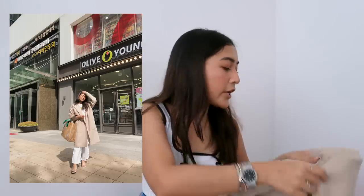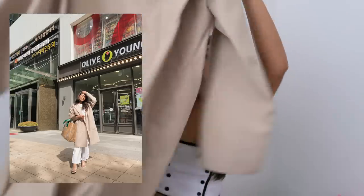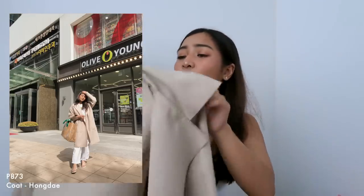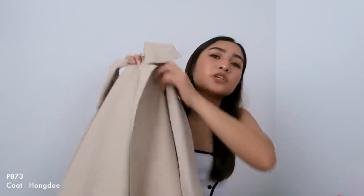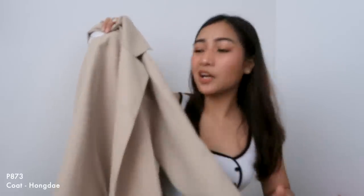And then next, I got a coat — sa Hongdae din. I'm gonna insert a picture na lang kasi soot ko to. I got this for 20,000 won lang, mga ganun. Super mura na. Kasi alam nyo naman, yung coat dito sa Pilipinas — sa Zara lang, mayroong magaganda, and parang 3,000 to 4,000 peso siya. So having this one in my closet is really nice. A score na rin. Kasi yeah, pag winter countries, parang may ma-pull out naman akong mga coats.